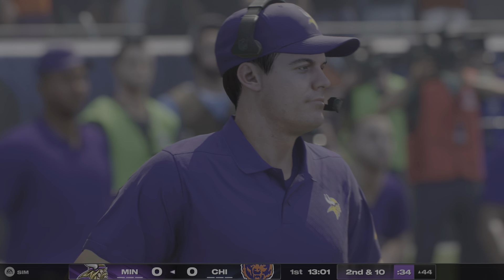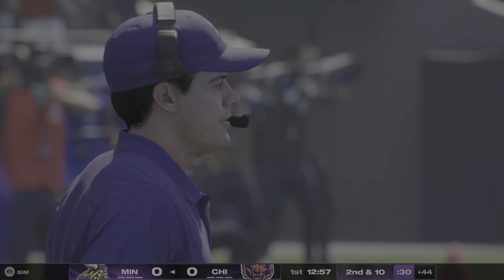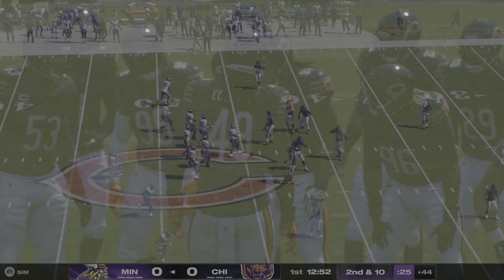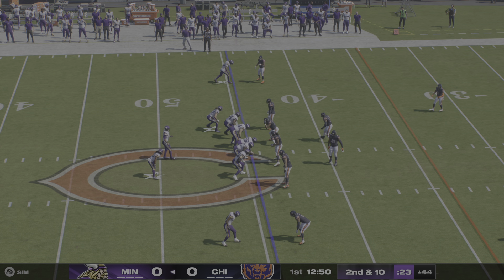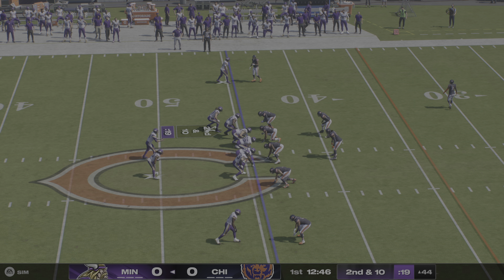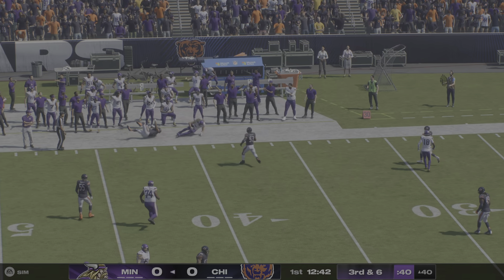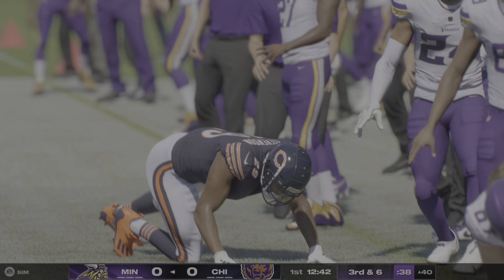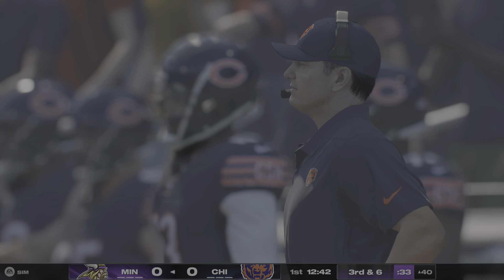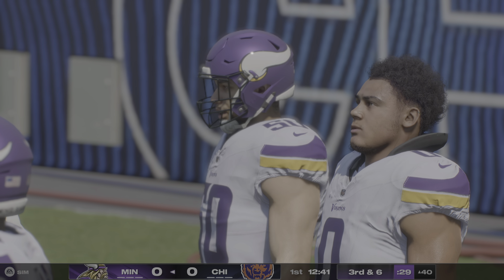A quick toss into the hands of Addison and he can't get away — the defense rallies to the football and brings him down for no gain. Really well done by the defense executing this zone coverage. They've got to pattern read; you're not just dropping back to a spot playing like a robot. Based on what the receivers do off the line, the defenders have different rules for where their zones move. They had that one dialed in right from the jump and were able to stop that play before it got started.